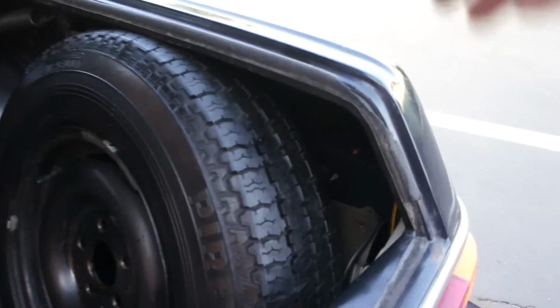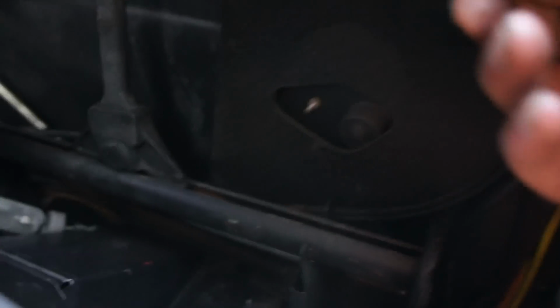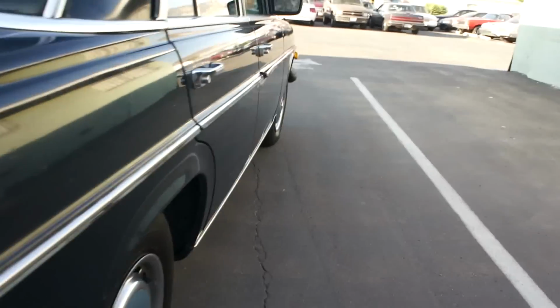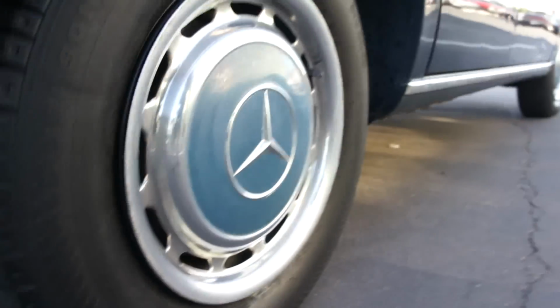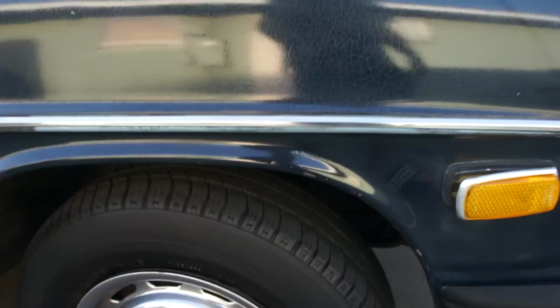Tires, thinking of that. The spare is awesome. Don't know if it's ever been used or out of here. All the jack and everything's behind it. And let me show you tires. Like I say, they are the Michelins. They do have 50 to 70% tread. They're in great shape.